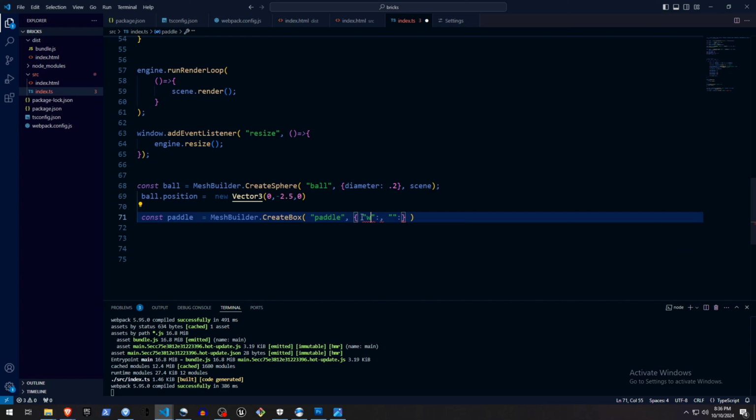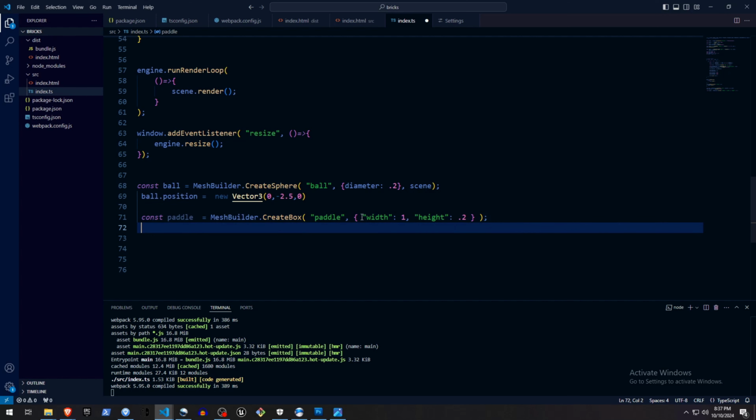One is width, and I'm going to set that to 1, and the other is height, and I'm going to set that to 0.2 because I don't want a square box, but just like a long rectangle box, right?